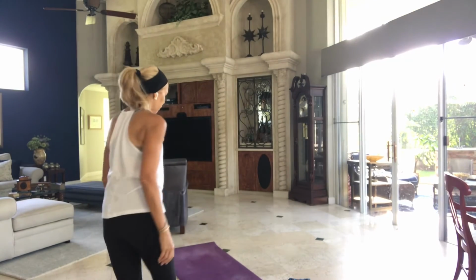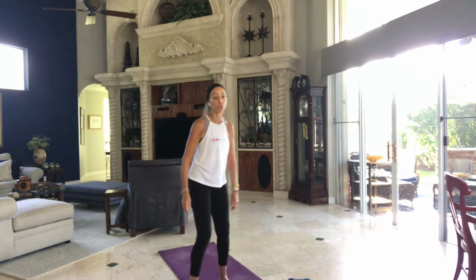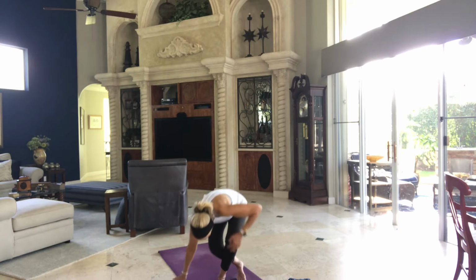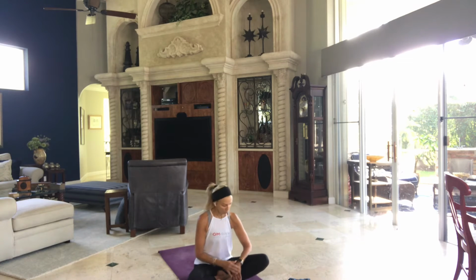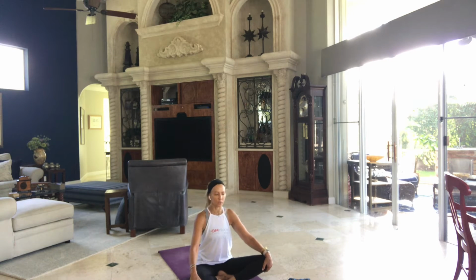So starting in whatever comfortable seat suits you for the morning, just for a few moments of breathing, connecting to each other and to our mats and to our space, our yoga practice. So let your eyes close, gaze softly to the tip of your nose. If you're sitting upright, let the shoulders drop down. If you're in child's pose, just let your hips sink back. If you're on your back, just be comfortable.